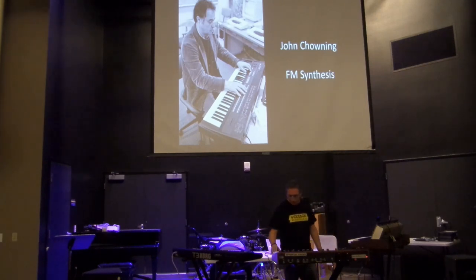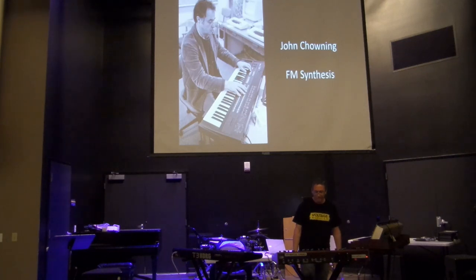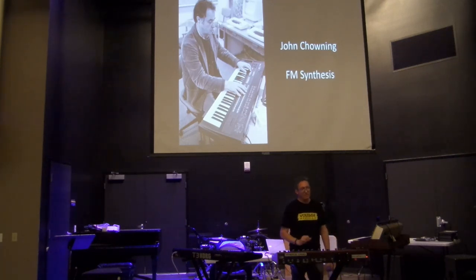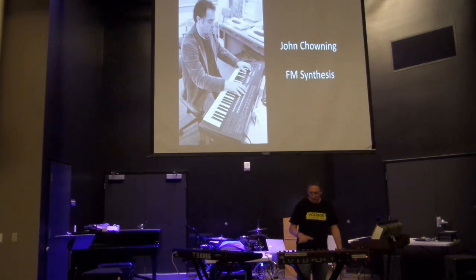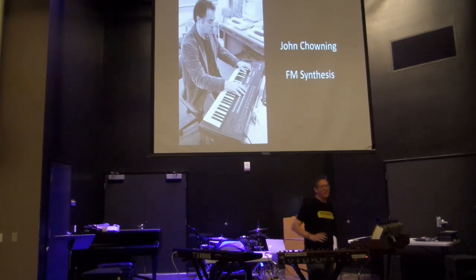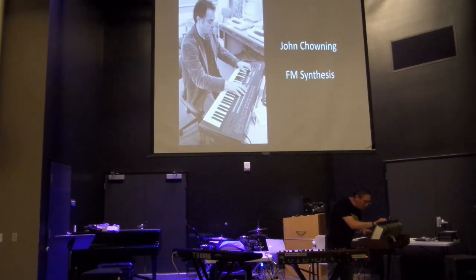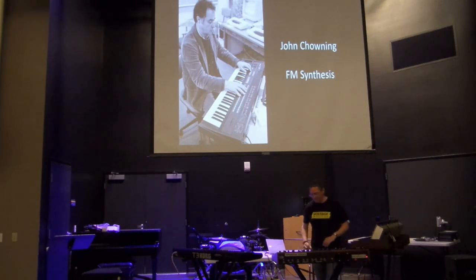So the Prophet 5 has a button in the corner called tune. You press it, and you have to wait about 20 seconds, and the instrument will tune itself. And that'll last a good 10 minutes or so before the instrument will slowly drift out of tune. Especially if you're on stage, under hot lights, these things would go out of tune constantly. So between every song, musicians were always having to stop and tune these instruments.